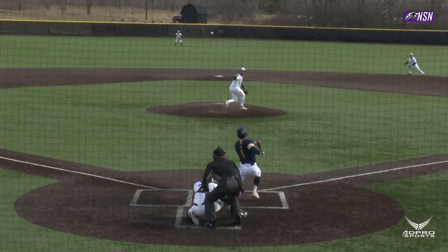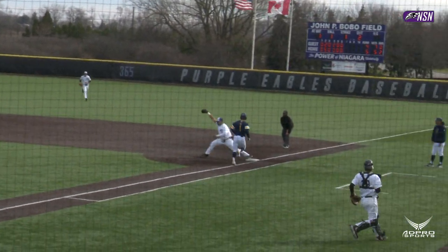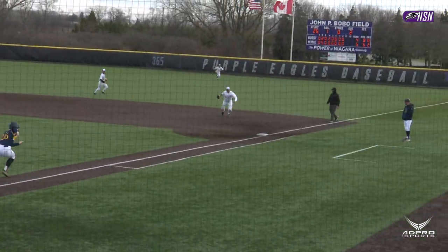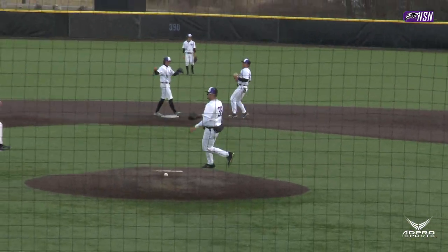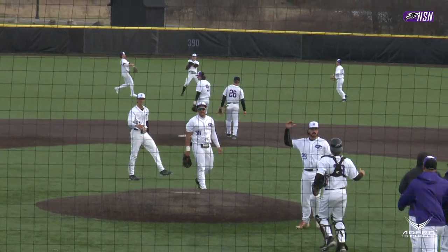Out of confidence. The 1-1 pitch swung on, wrapped back up the middle. Desjardins has it, got to hurry, but it's first and it's in time. The pitch swung on, dribbled down to first. Marquesa down on the knee, he's got it, he'll beat him to the bag. Josh Marquesa steps on the bag. And the Purple Eagles, they win it 5-4 to open up the home portion of this schedule.